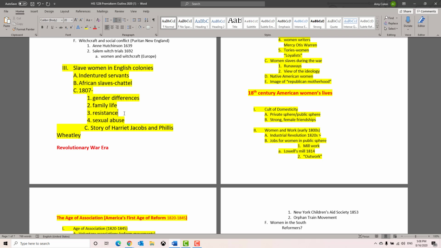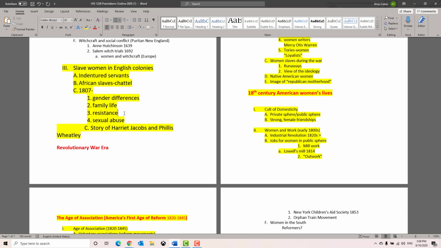Now, one thing I want to mention is that if your slave ran away, the government, even in colonial America, didn't get involved in helping you recover your runaway slave. So what slave owners would do is they would take out advertisements to try to capture the slave and offer a reward. And oftentimes they had an idea of where the slave would run to. A lot of times slaves were running away to reunite with family. And if the owner, the master, knew where the family member had been sent, oftentimes they would advertise in that area and try to recover their runaway slave that way.